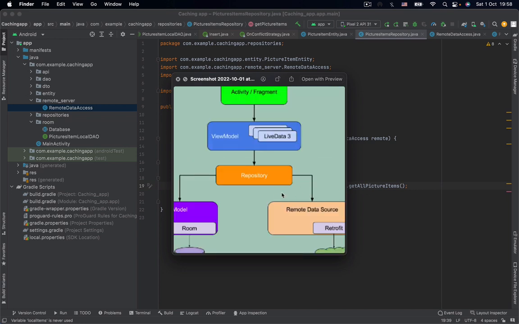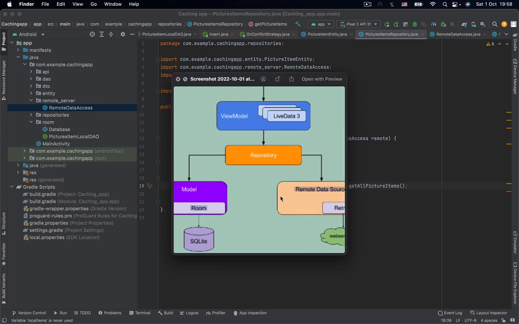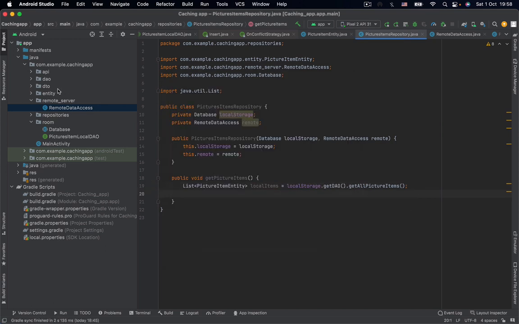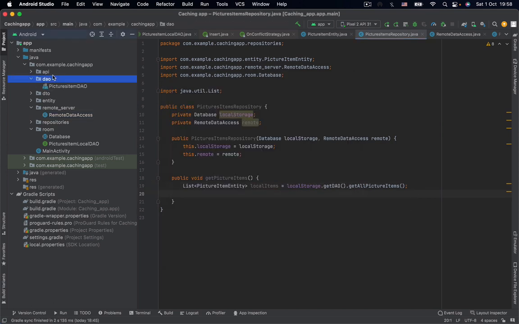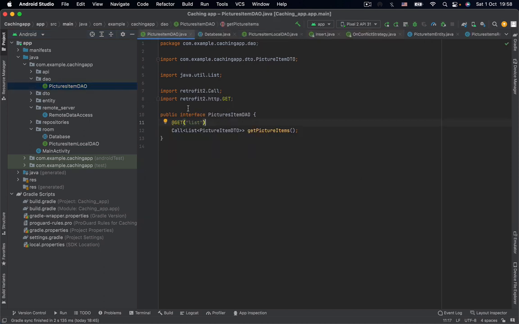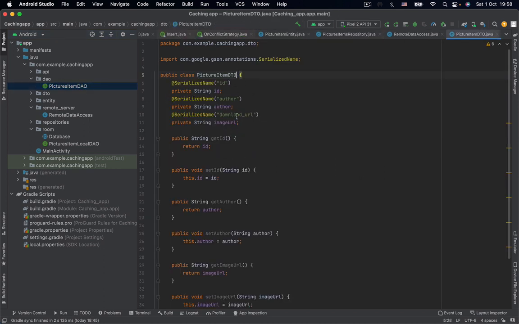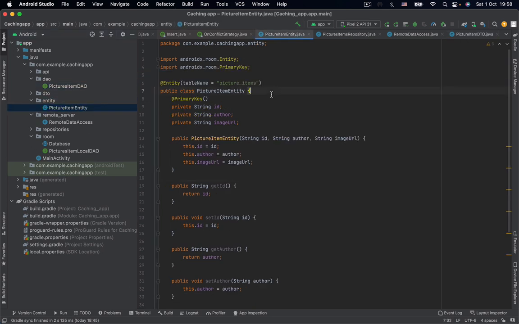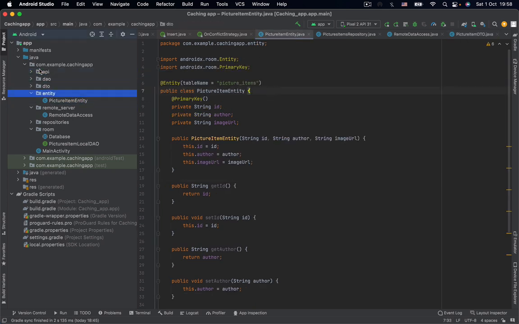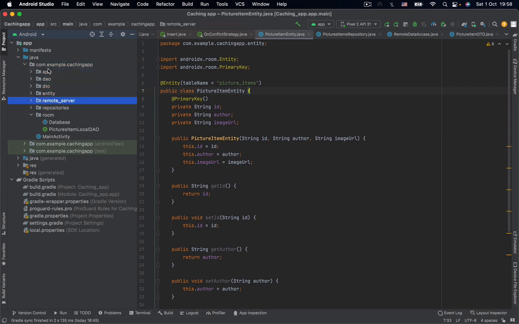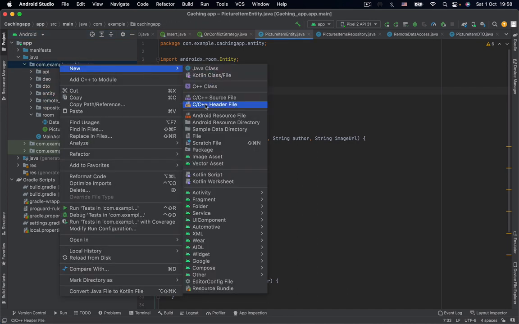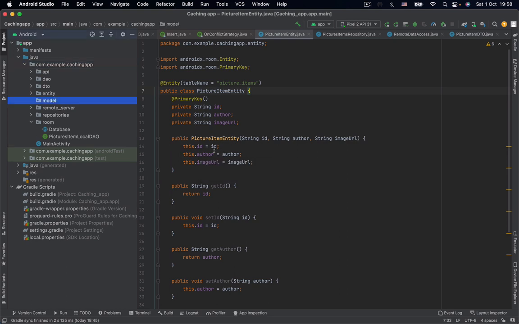So now is the time to introduce third object type, which will be similar to our data transfer object as well as to the entity object, and it will be called model. So we will create new package model.